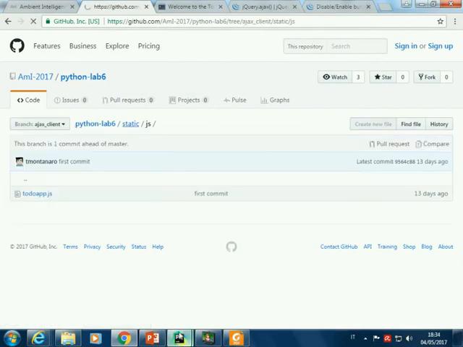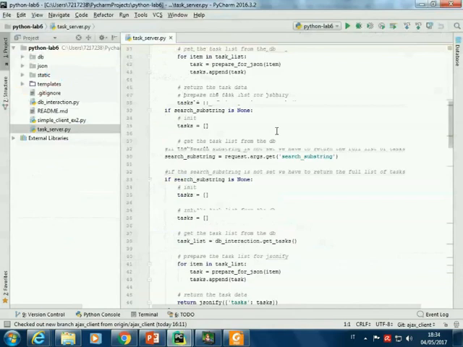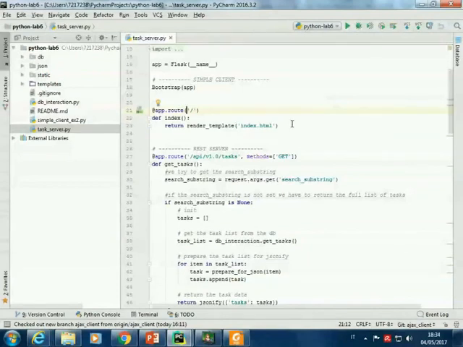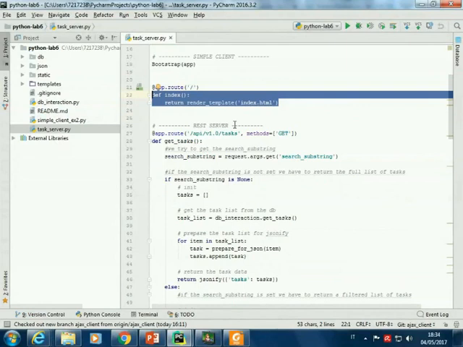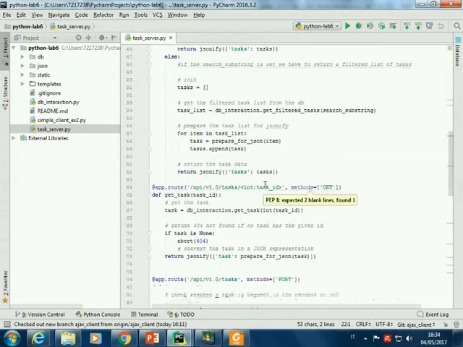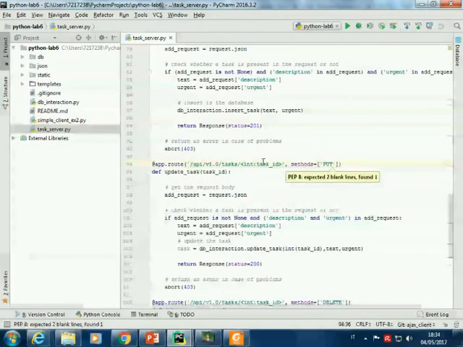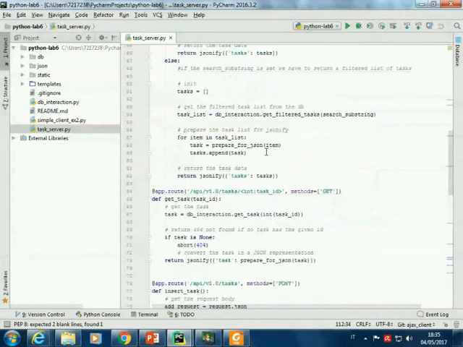So I'm working on the Ajax client branch. Remember that we have this server application that only renders an index page. This is the only interactive call. You call the root page, and then all the other calls are for the REST APIs. Get the list of tasks, get the details of a specific task, add a new task with a post method, replace an existing task with a new version with a put, and delete a task, and that's it. These are the methods implemented by the REST server that you implemented in Lab 6. So how do we create a front end for this?